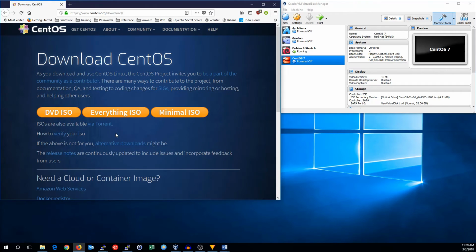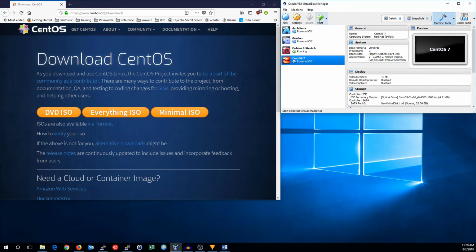There's a couple of options for you. To download it in your browser, you can click on these orange links. The DVD ISO is usually the best option. The minimal ISO will allow you to download things from a mirror while you're installing. I've already got the DVD ISO, so we can go ahead and install. If you want to use BitTorrent to download instead, you can get those ISOs from here.